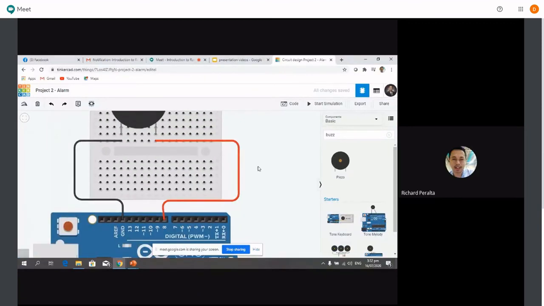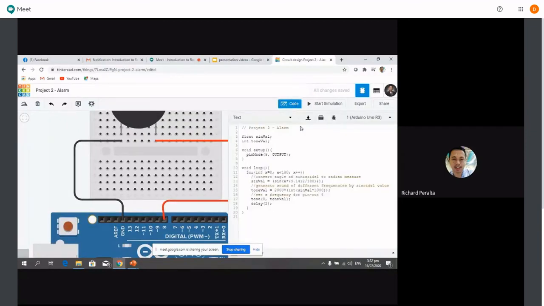Okay, Xavier, the setup is very easy to do. Then I'll proceed with the code. So the code is here. If you know programming, these are the variables needed: float and integer, float sine val and tone val. Void setup, pin mode 8, which means it's using pin number 8, then void loop. I'm going to use a for loop, then increment it and convert the angle to a radian measure. Then tone val sets a frequency, tone val 8, delay 2.